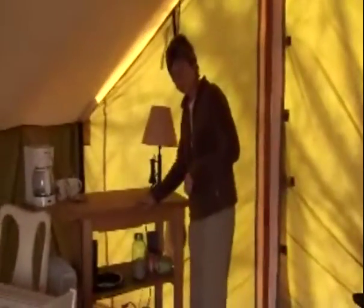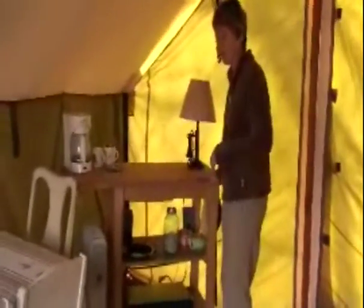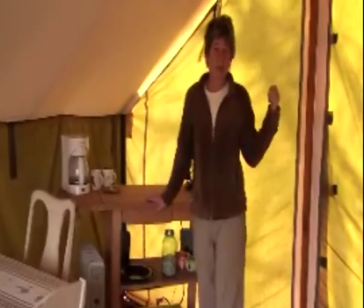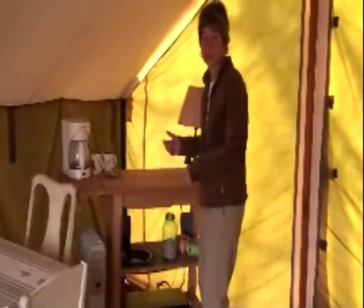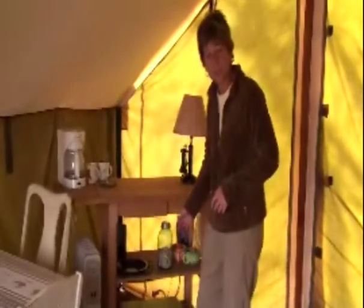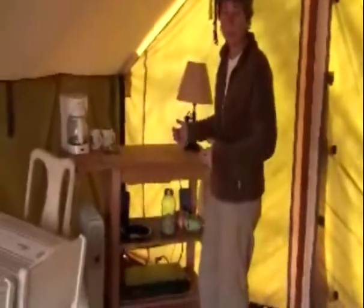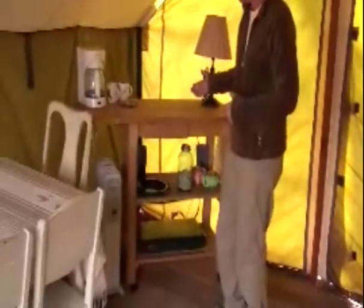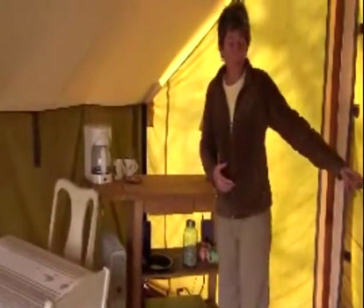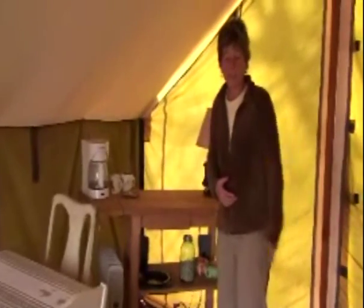Come on over here to the kitchen. It's kind of a simple little kitchen. We just have a cutting table so I'm able to run out to the garden — we've got an organic garden in the back — so we can chop up vegetables. Every now and then I like to use the Coleman stove, and we've got a Dutch oven so I can throw it on the wood stove if I want to cook on that.